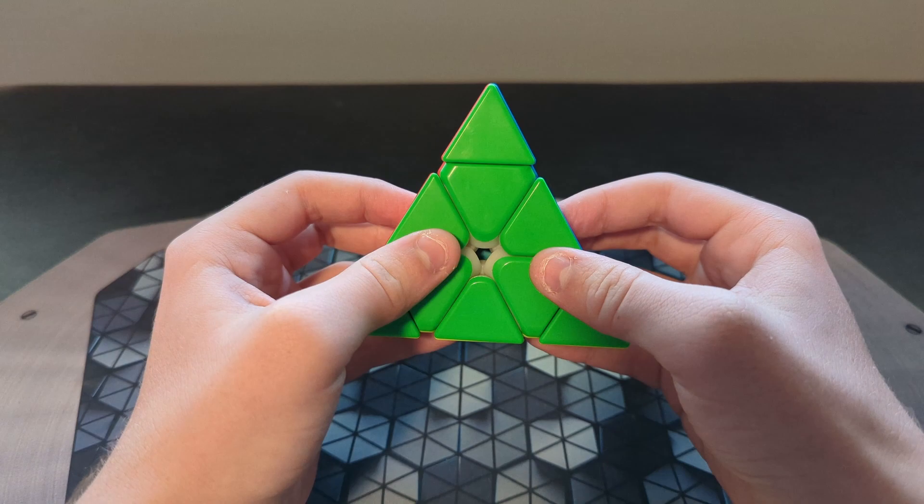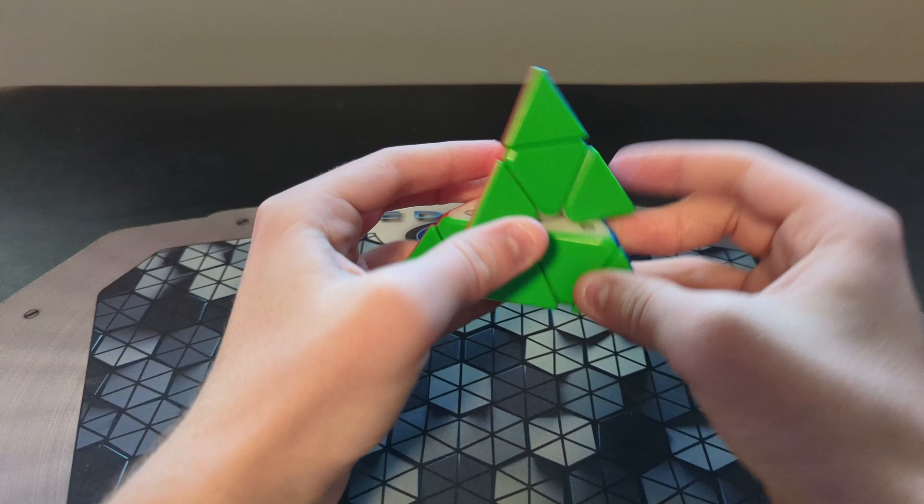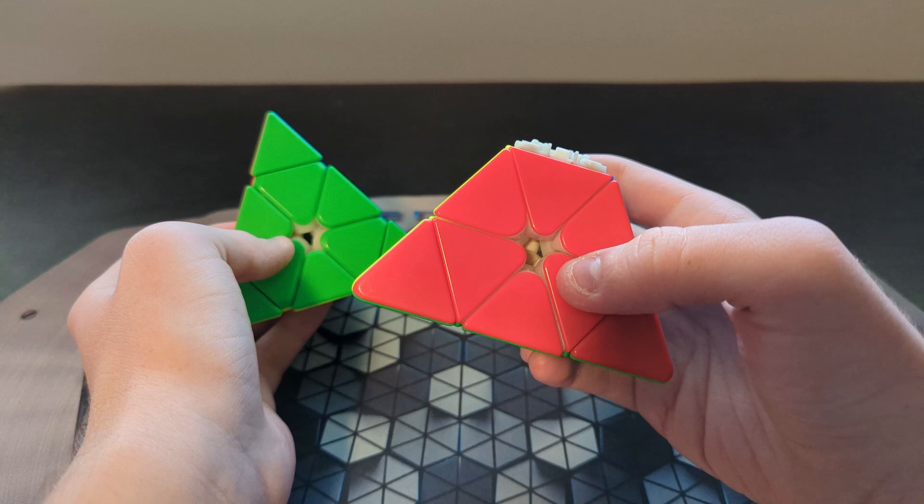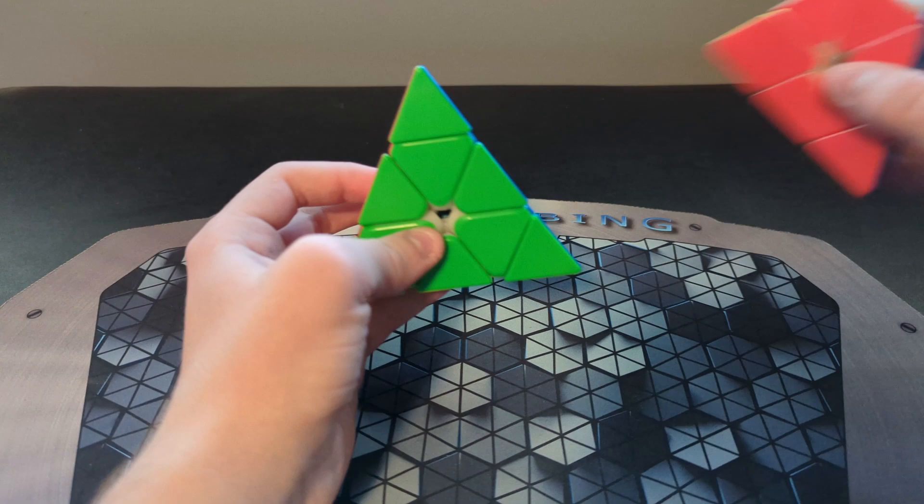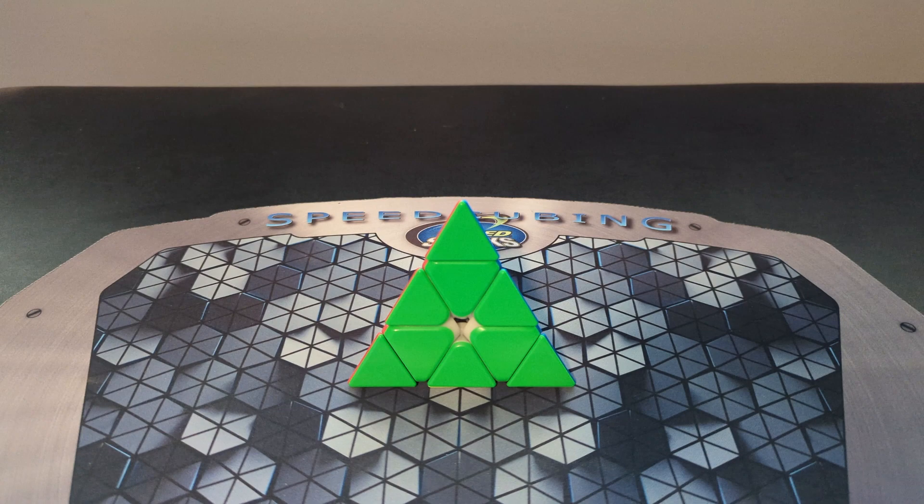The final thing I really like about this puzzle I really wish I didn't have to talk about, but it has a blue core, which is a very good thing because it's not going to break. You probably know that Weilongs come with transparent cores installed and I have to swap them out so they don't break, and this doesn't seem to have that problem. So I guess good job, YJ.